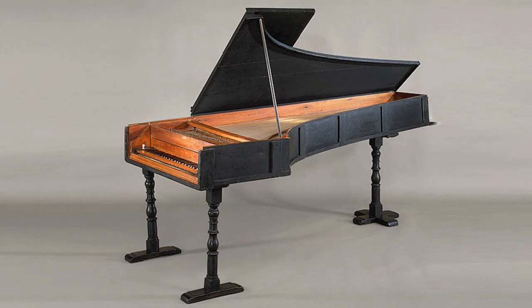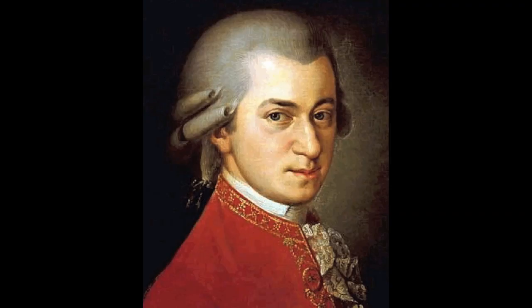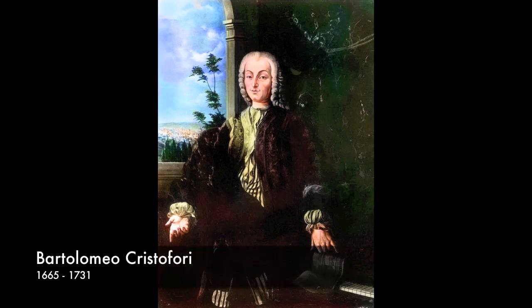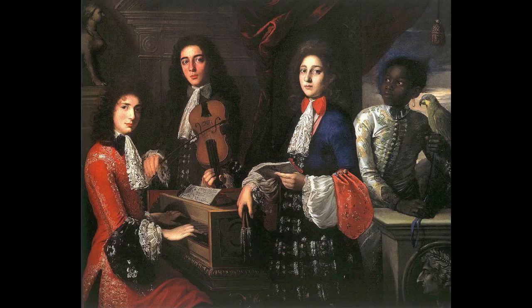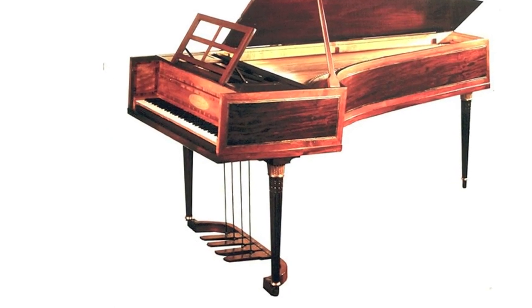Music was composed for the modern piano's predecessor, the forte piano, dating from the time of Haydn, Mozart, and Beethoven. The forte piano was invented by Bartolomeo Cristofori around 1700. It had pedals similar to the modern piano, but not quite what we're used to today. Classical music from that time was completely different from the keyboard music of the Baroque period as a result of the new instruments and the expressive possibilities the new pedals added to their music.